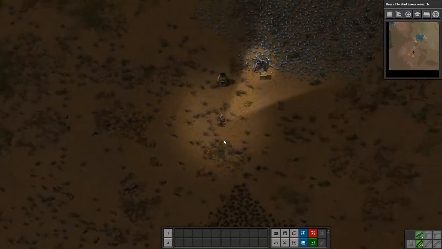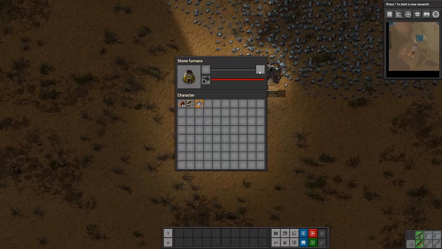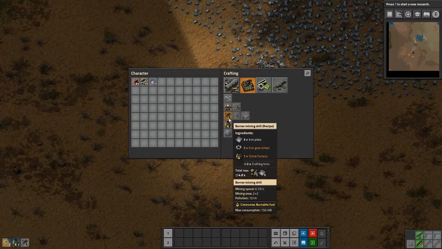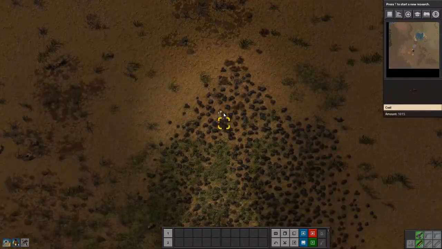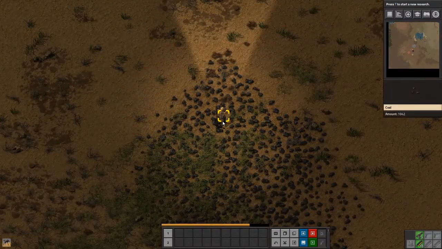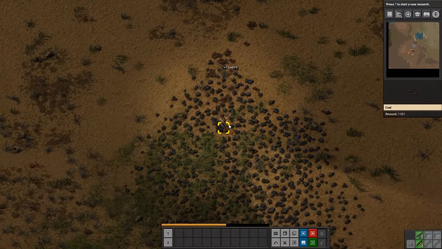Alright. So now we got that going. Can I put down another drill? Not yet. I can put down 2 drills. Very good, very good. So I'm going to have 2 boxes ready for those 2 drills.